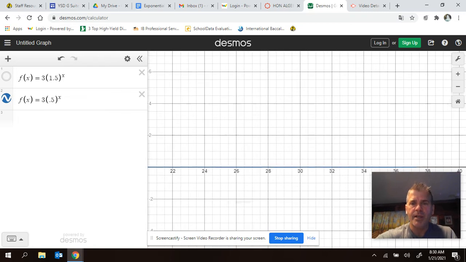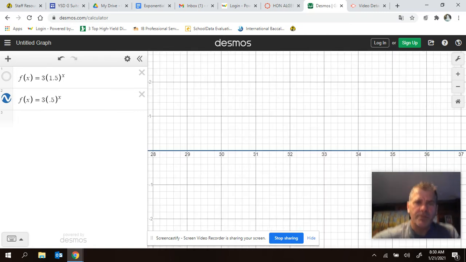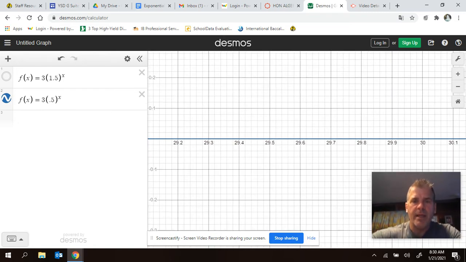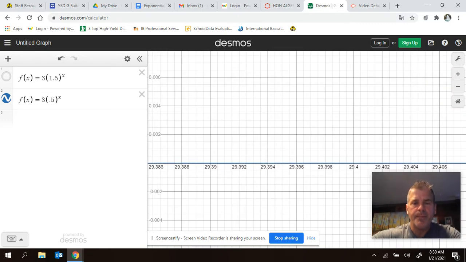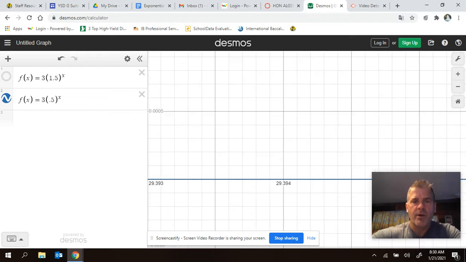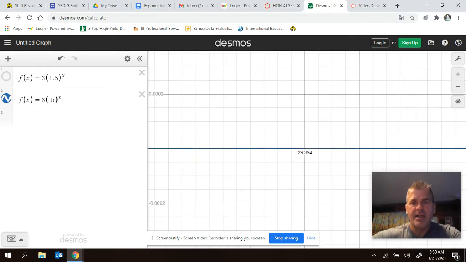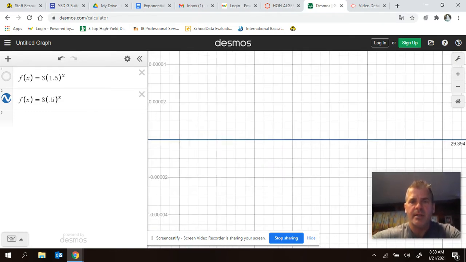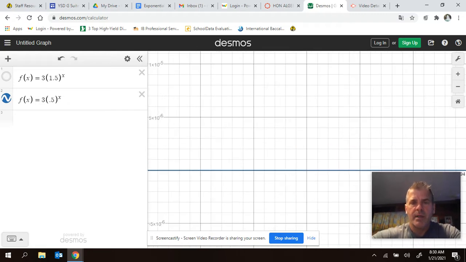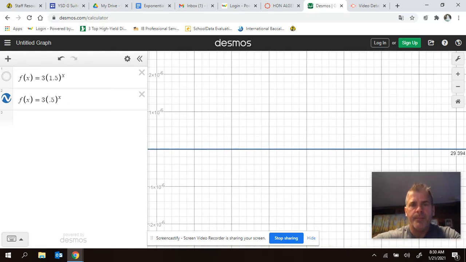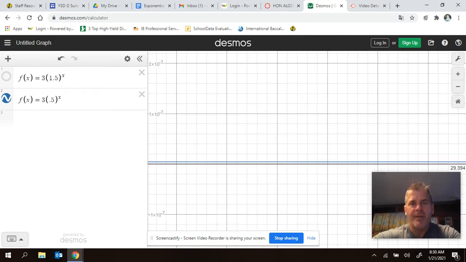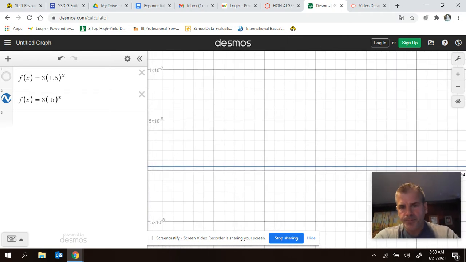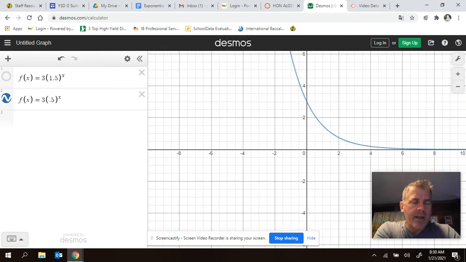It'll never touch it, but it'll get closer and closer. So if we get way out here and we zoom way in again, you are going to see that indeed it's going to start raising up off the x-axis. It looks like it's touching the x-axis, but it actually isn't. We get closer and closer. It's going to take a while here. But look, it's starting to come up. You can start to see it come up off the x-axis. All right, so put that back at home.